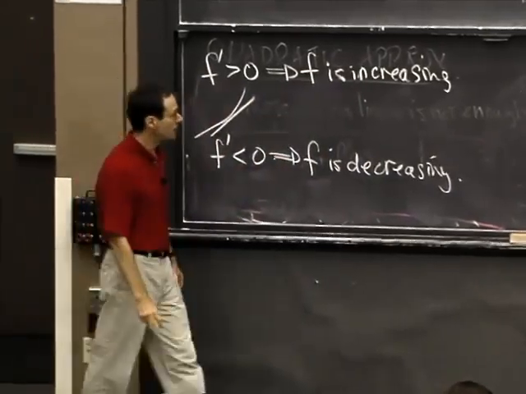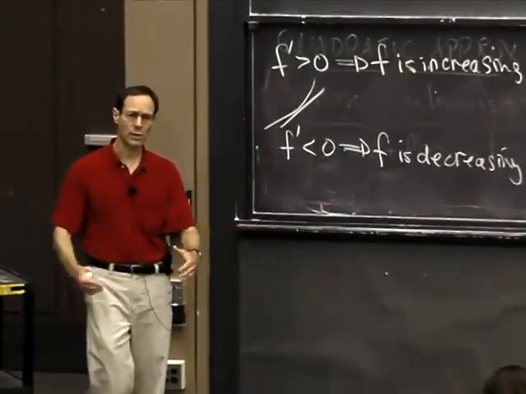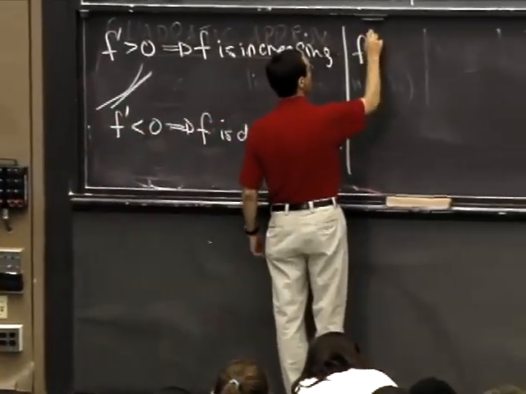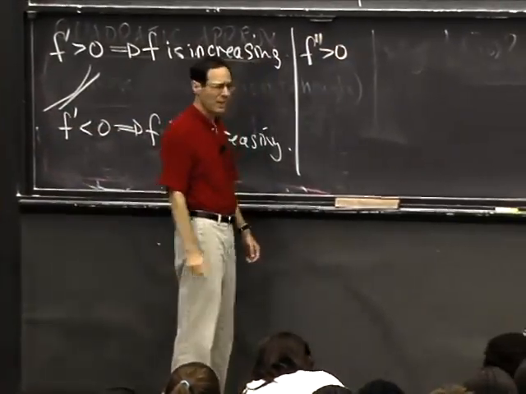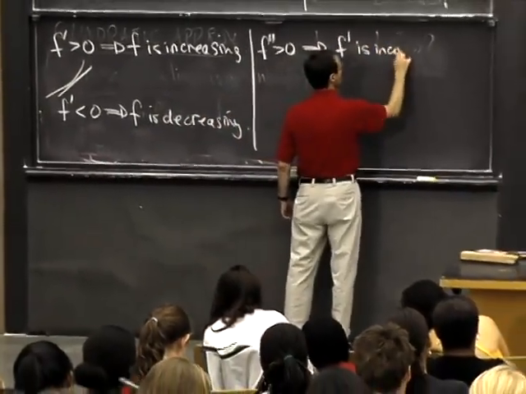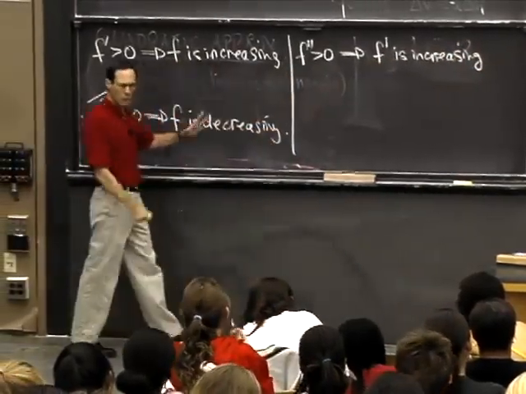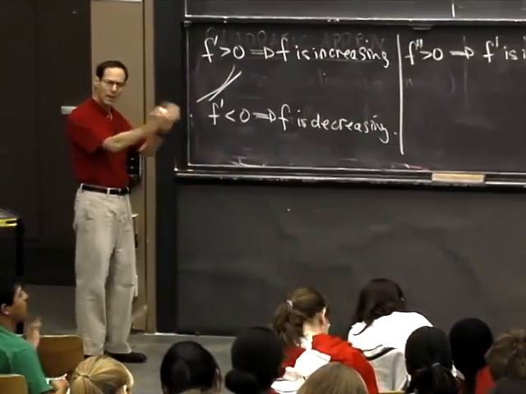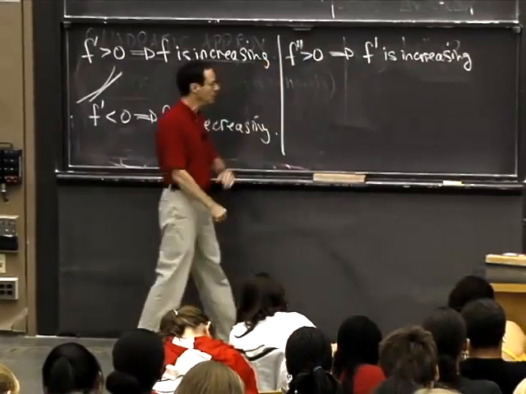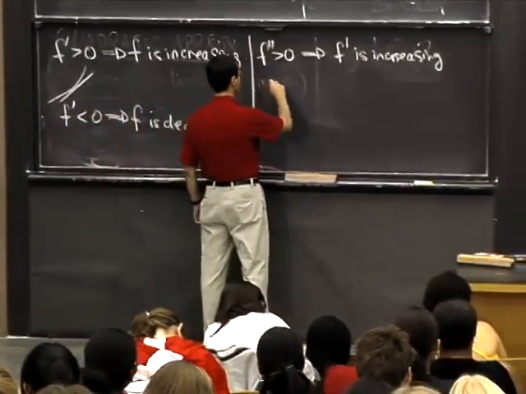And that's the basic idea. Now, the second step is also fairly straightforward. It's just a second order effect of the same type. If you have f double prime positive, then that means that f prime is increasing. That's the same principle applied one step up, right? Because if f double prime is positive, that means it's the derivative of f prime. So it's the same principle, just repeated. And now I just want to draw a picture of this.